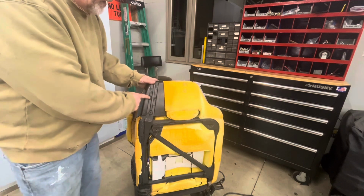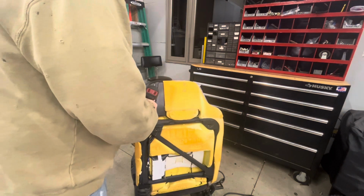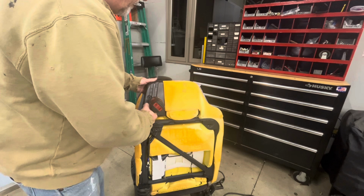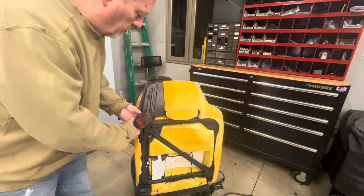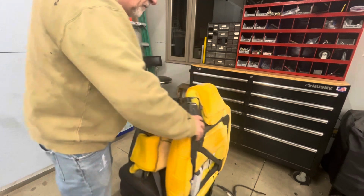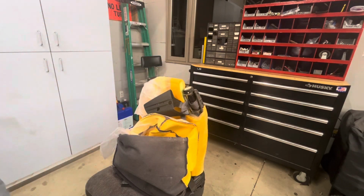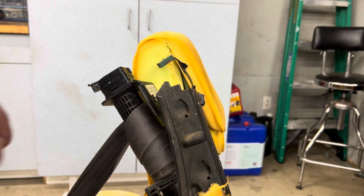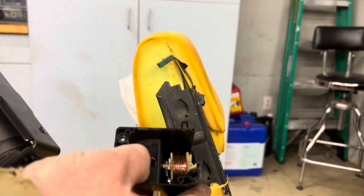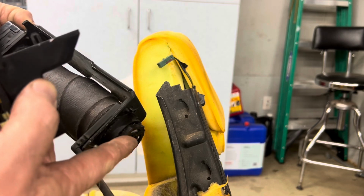Okay, to take off this cover, we need a T50 Torx bit and a Phillips screwdriver. All right, so here is the ratcheting system right here. So really all you need to do when you pull this thing apart, this is inside there, and there's just a coil in there. It's attached like this. Just pull this off, leave all this alone.